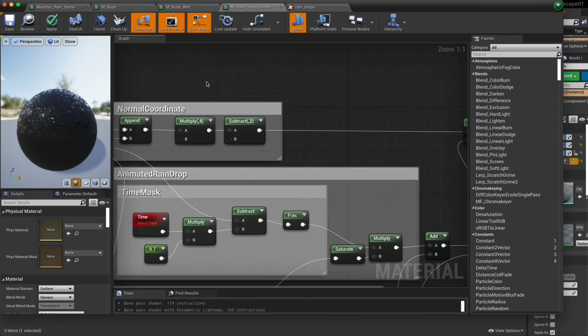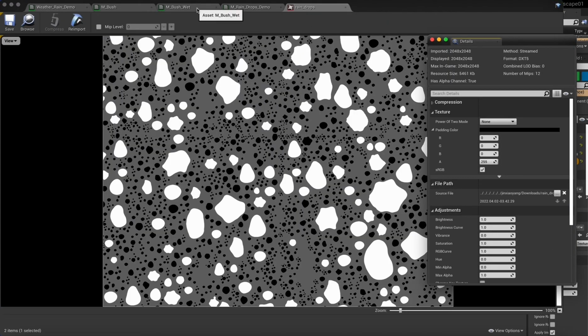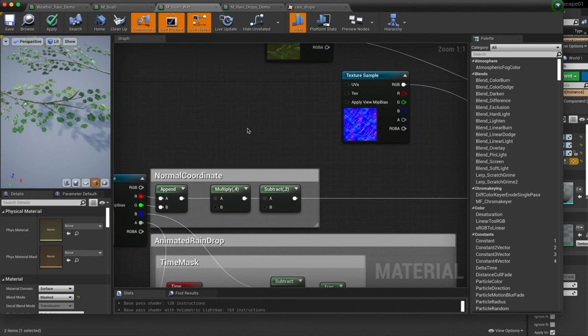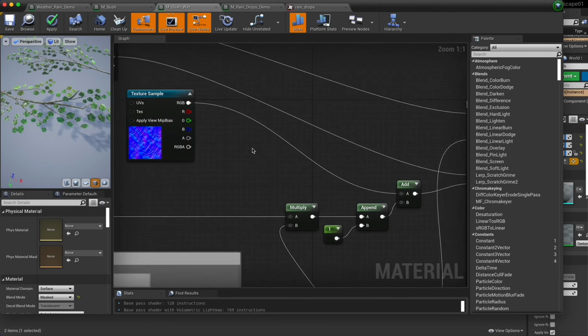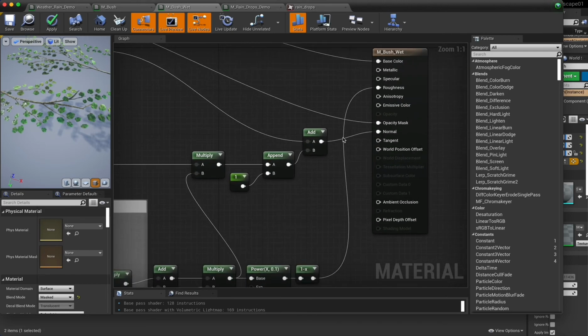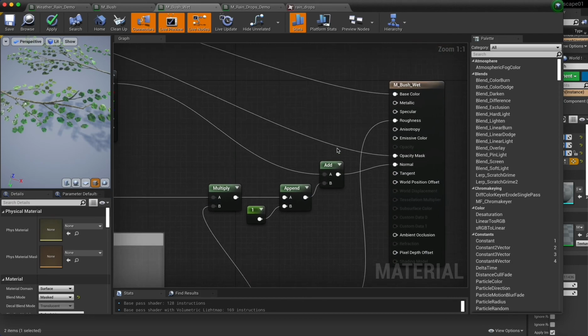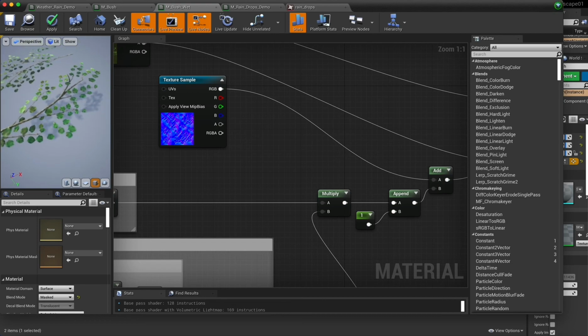How can we use this? I didn't make a function of it because it's a little bit simple, so I just copy all these blueprints and paste them right here. This is my bush shader, and I just add this normal part together with the raindrop normal part and link it to normal. And you can see that here are some rains on the leaf.